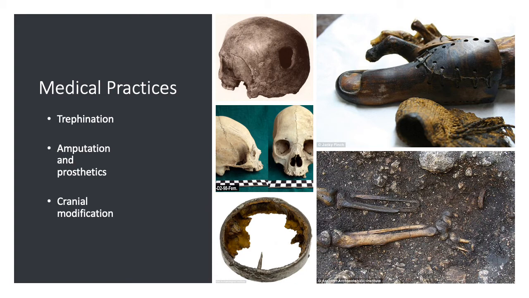You can see here in the bottom right is an example from 5th century BC, Germany. And this individual had a prosthetic foot on their left leg. So you can actually look at these ways in which people have both survived severe trauma and then compensated for it in different ways, both technological and biological. And there in the middle you see an example of cranial modification.